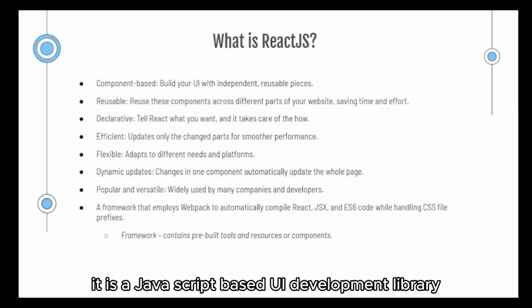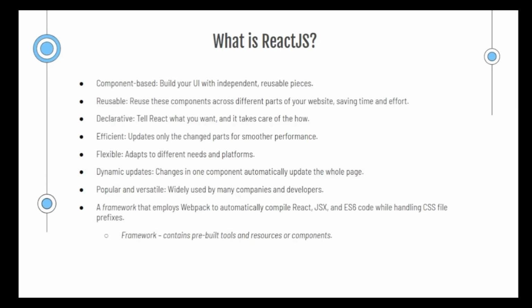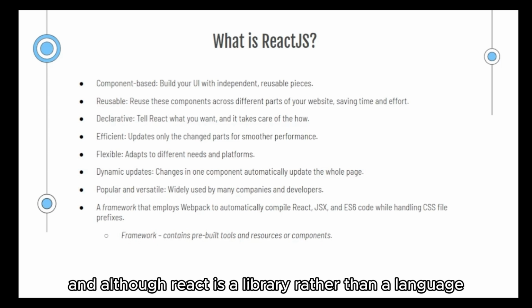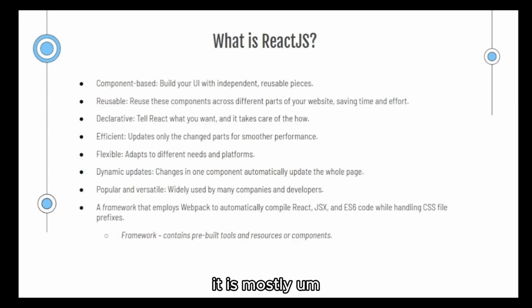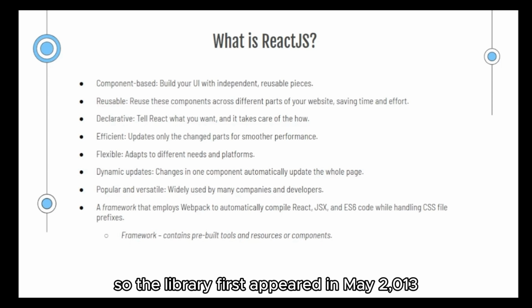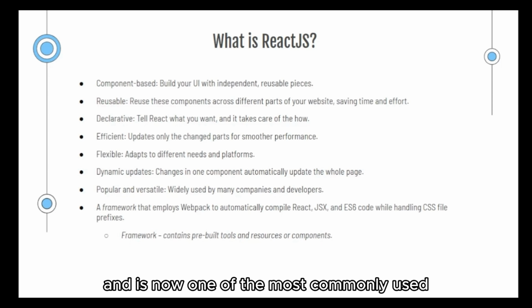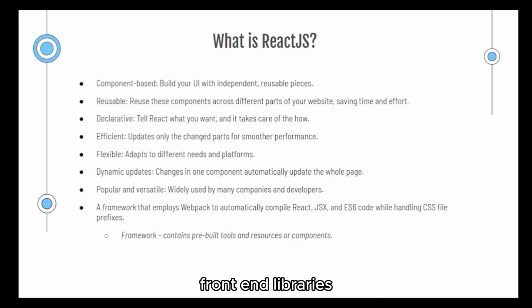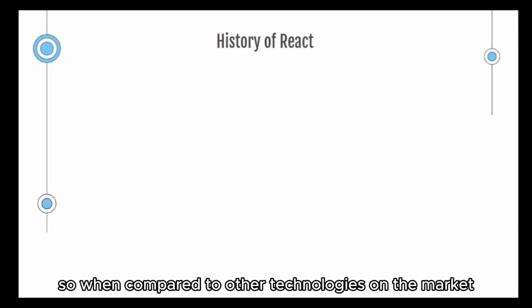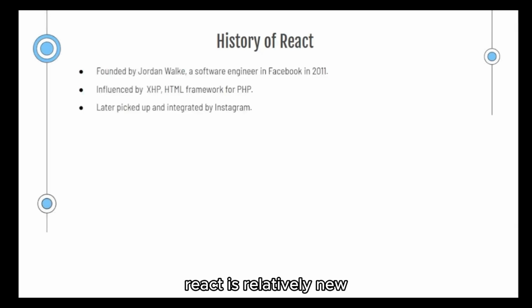It is a JavaScript-based UI development library. Although React is a library rather than a language, it is most widely used in web development. The library first appeared in May 2013 and is now one of the most commonly used front-end libraries for web development. When compared to other technologies on the market, React is relatively new.